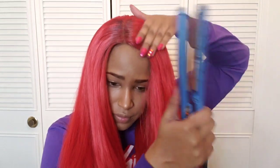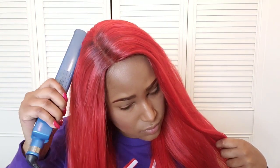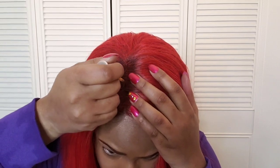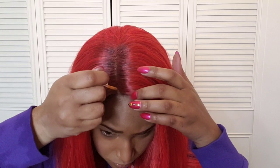And now I'm just using the flat iron on top of the parting area just to make sure that it lays flat and not too humpy, because there was a hump because of the curl pattern it was before. And that's all I'm doing, nothing too major. And it looks like a completely different look. So now I'm just taking my concealer, and I'm just going to put this on the part just to pronounce the part a little bit more. And that is it. Really wasn't too much of an effort besides just straightening the hair. And voila, I have went from Wigsaster to wonderful.